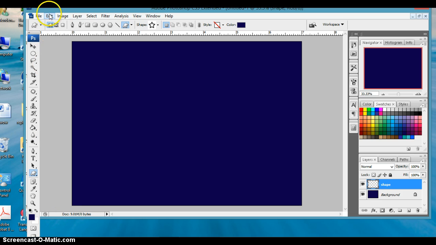Now, your control panel up here looks different than mine. You have the shape tool, and then a little drop down that says the word shape, where mine is fill pixels. So don't worry about that. Yours should say the word shape up here, and it drops down and then says path or pixels. Don't worry, that's the default. You're good to go. You also have an option to fill it with a color to start out with and change the stroke.